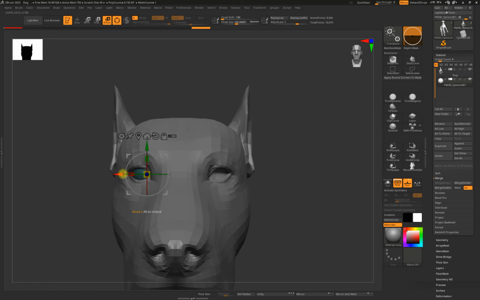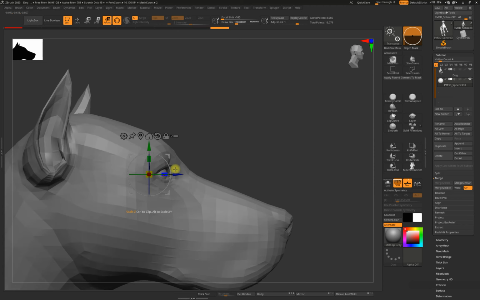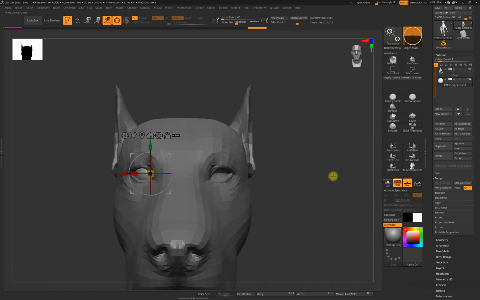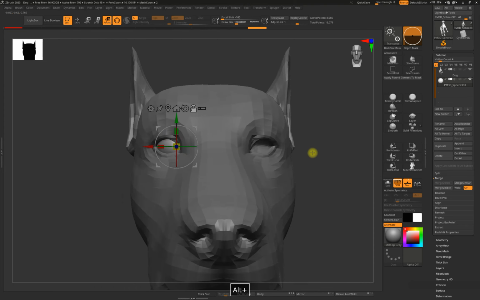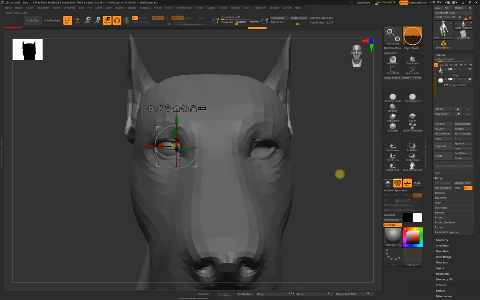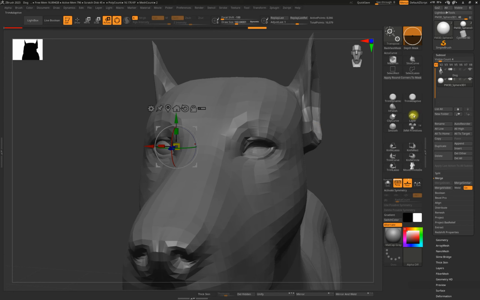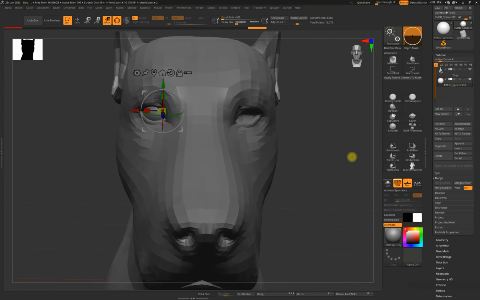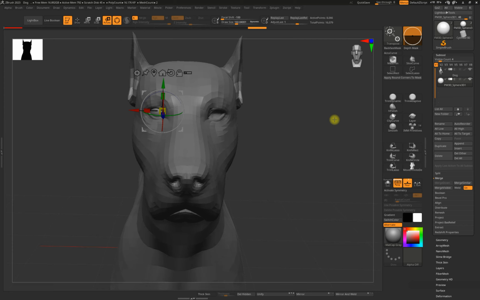Great, so we've got this eyeball here, and we just want to sort of copy this to the other side. Now there's multiple ways we can do this. I guess the simpler method, the not as accurate method, is just to duplicate the model here.